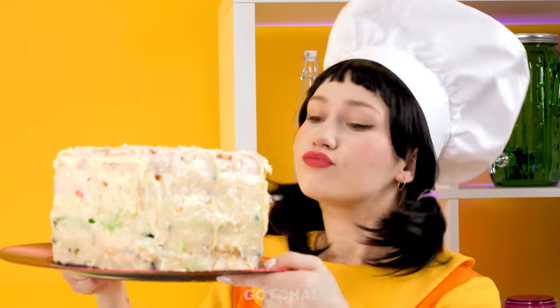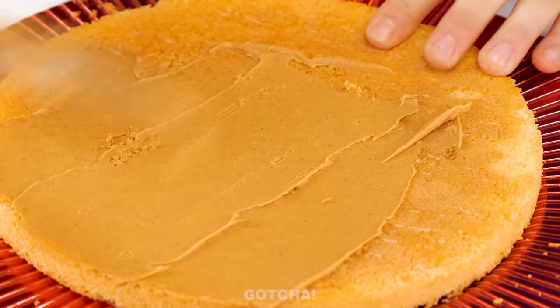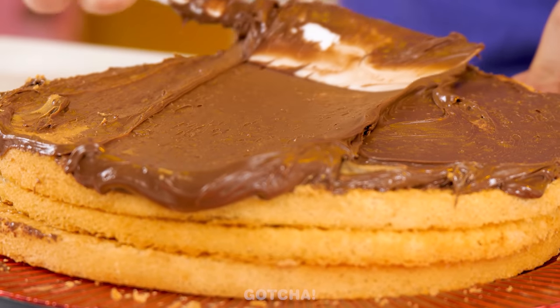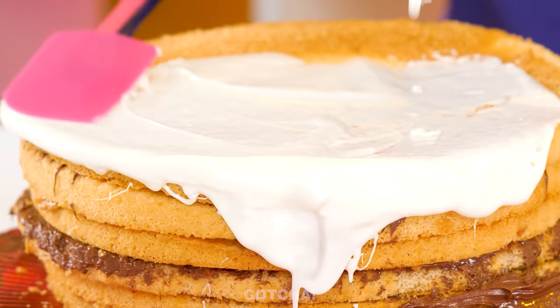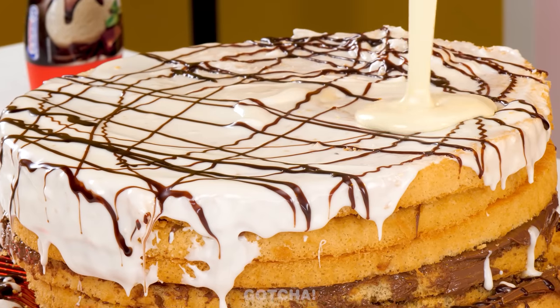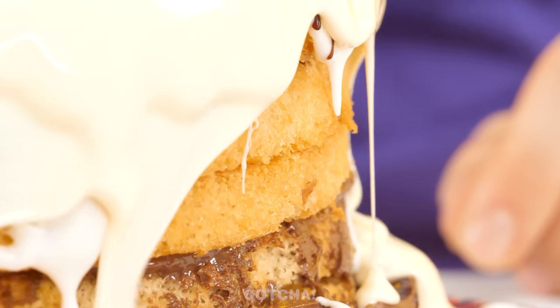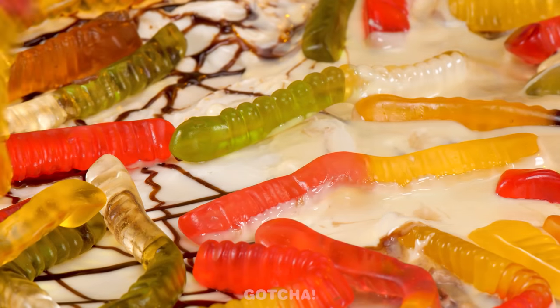Beat this! Your cake is probably salty. Mine will be perfect with peanut butter and Nutella. I'm gonna apply the peanut butter first. Then some Nutella for the next layer. Now for some milky cream. Looks yummy! And I can't forget the chocolate syrup! With more cream! Whoa, he's overdoing it with the cream! It's spilling off already! I'm gonna add gummy worms as well!